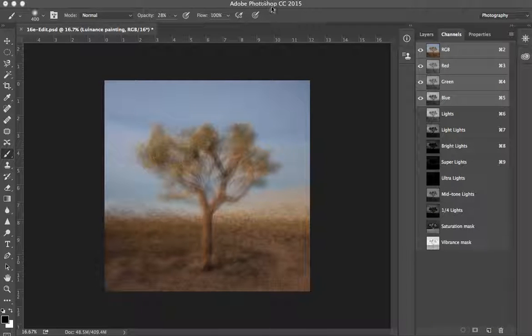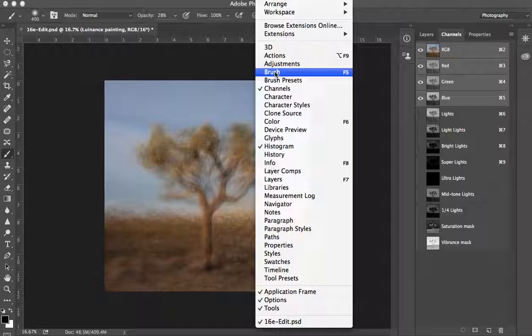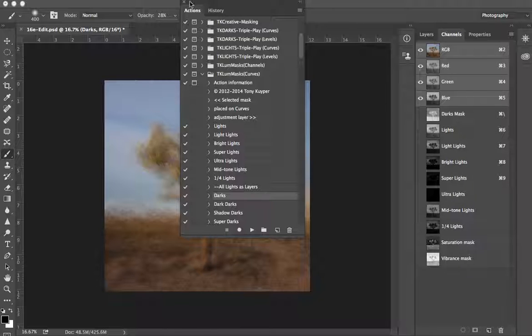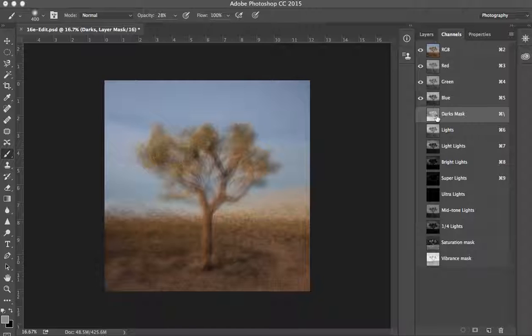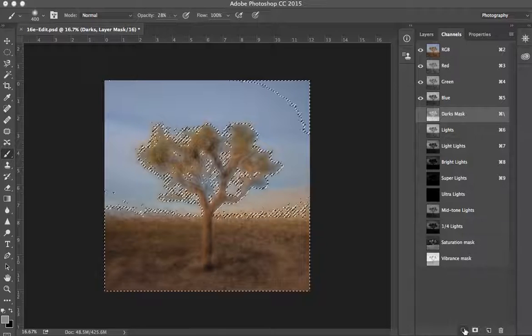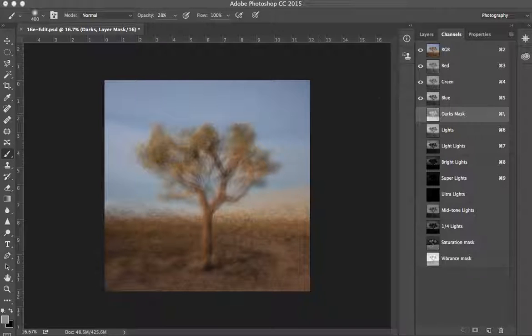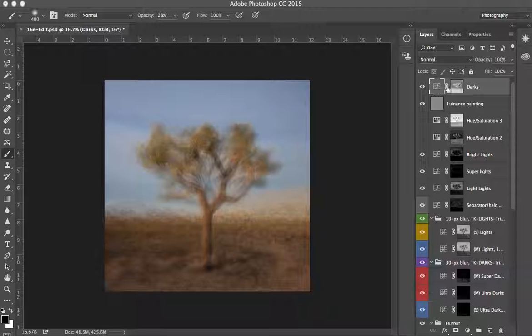So let me just go in here real fast and go to my actions, and I'm going to go here in darks, and let me make that darks mask right there. There it is. Okay, so I have this darks mask, so I'm going to load that as a selection. I'm going to do Command D, so I hide those marching ants. I'll go back to my RGB. I'll go back to my layers, and oops, I don't want to do that.